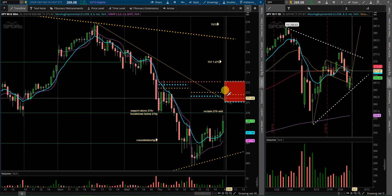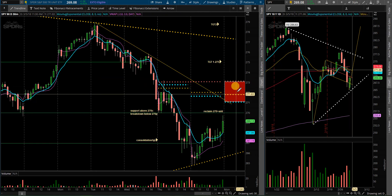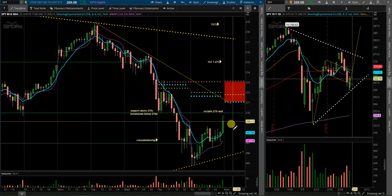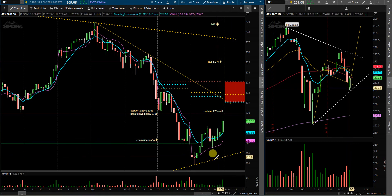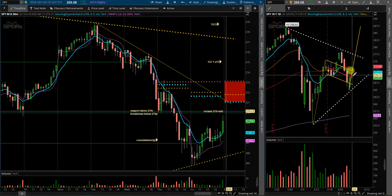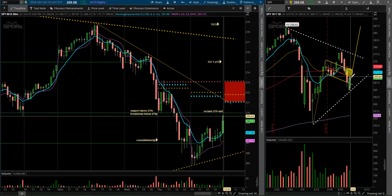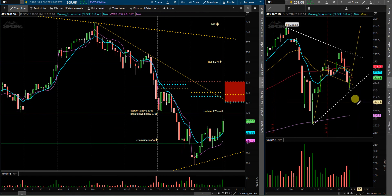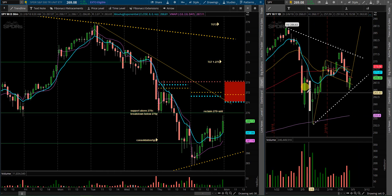Now, if price action comes up here and hits some harsh resistance and turns into very bearish price action, I will close out my calls and swap to puts for a move back down to at least this rising trend line. That would negate this type of bounce. This may turn into a dead cat bounce, come up, find resistance, and roll over all the way back down — maybe even to the 200 SMA. Maybe it needs to test it again before starting a new high.